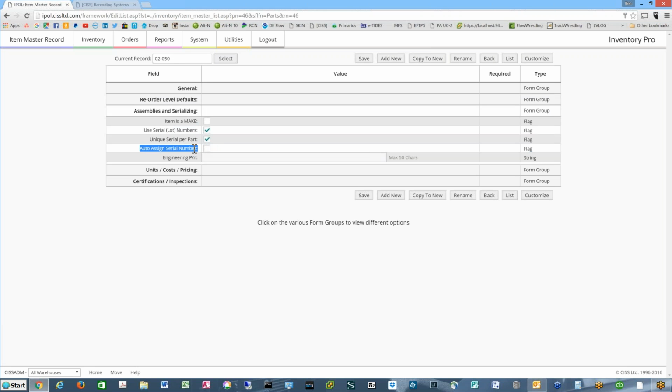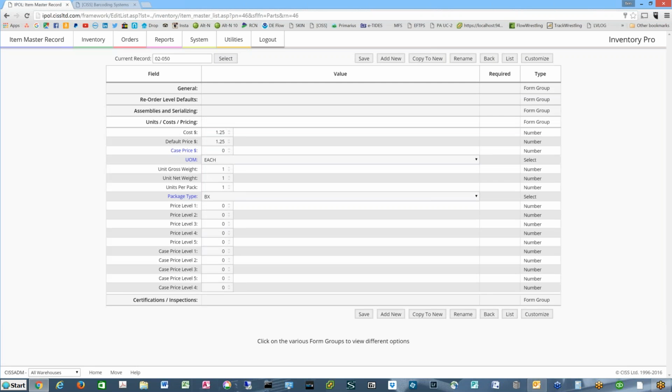That would come into play more if you were doing work orders and making kits or assemblies. So if one of your tests had 3 or 4 different items in it, and you made 10 of them, and you wanted to assign a unique serial number to each one of the 10, you would come in here and check this off. Then as you made the kits, they'd automatically get new serial numbers that you can print off and put on each kit, and then track the kits and consume them by serial number.